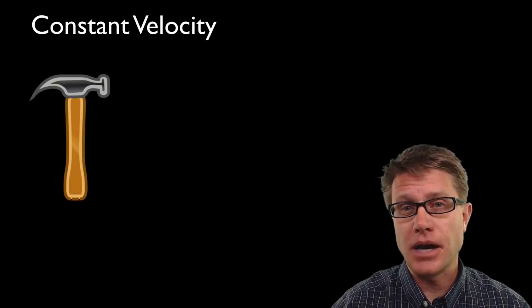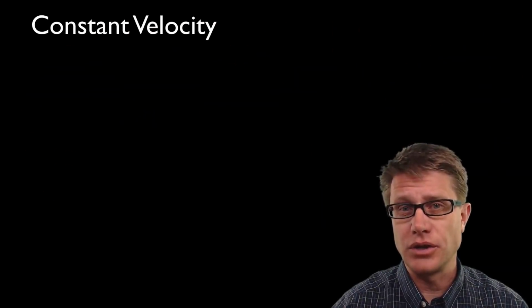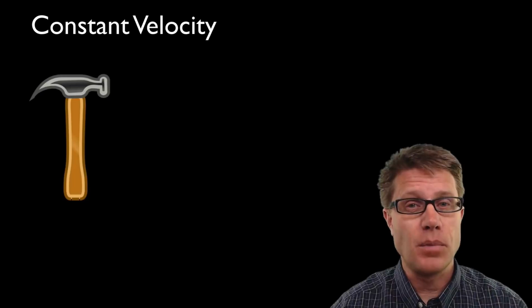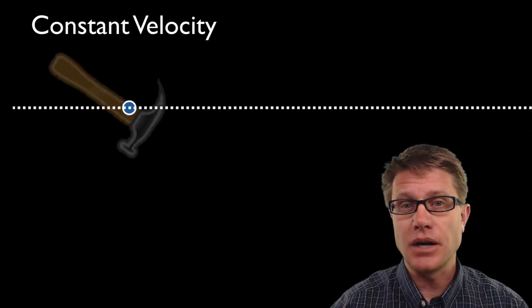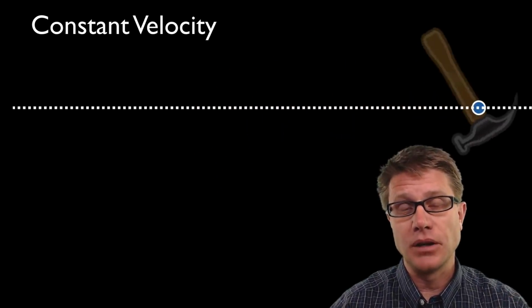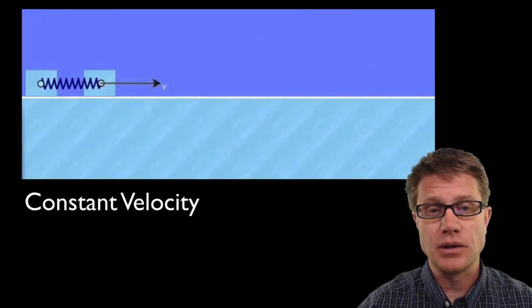And so if we apply a force to an object, we can get what looks like irregular motion in this hammer, but since we've applied a force, we know that the center of mass is going to have constant velocity. If I mark where that center of mass is and slow it down, watch what happens. We're going to have constant velocity. And that movement above and below the center of mass is confusing to our brain. So let me show you how this works with a little video.